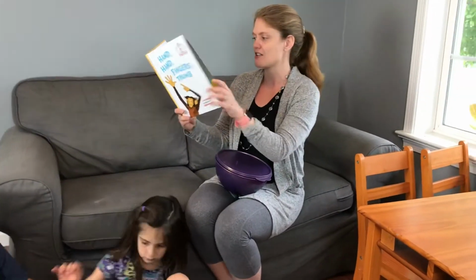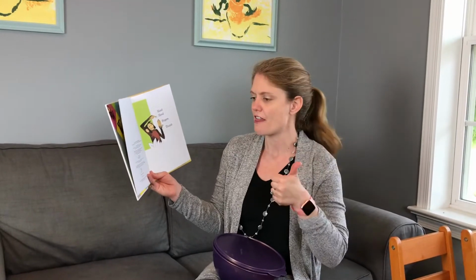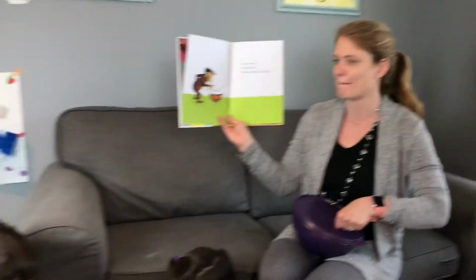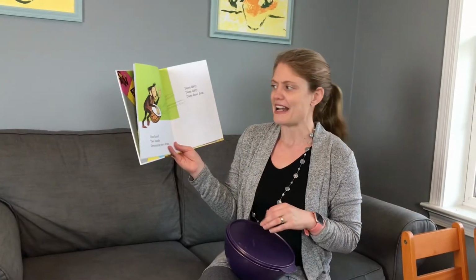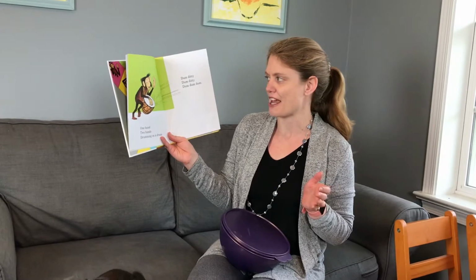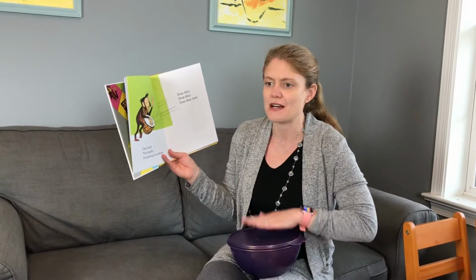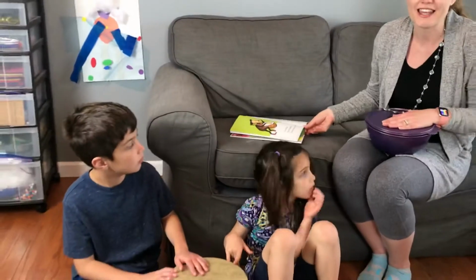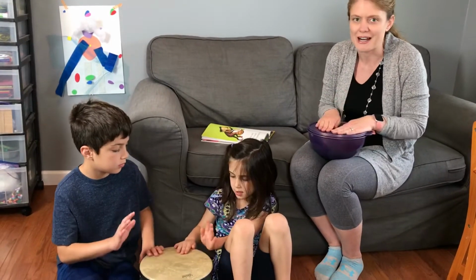Hand, hand, fingers, thumb. Get your thumb ready. One thumb, drumming on a drum. One hand, two hands, drumming on a drum. Dum ditty, dum ditty, dum dum dum. Let's try that again. Ready? Dum ditty, dum ditty, dum dum dum. One more time.